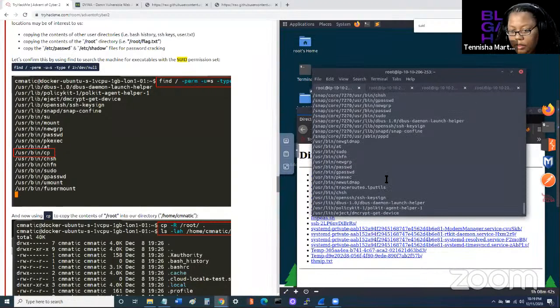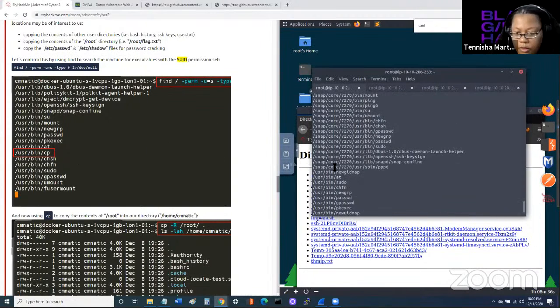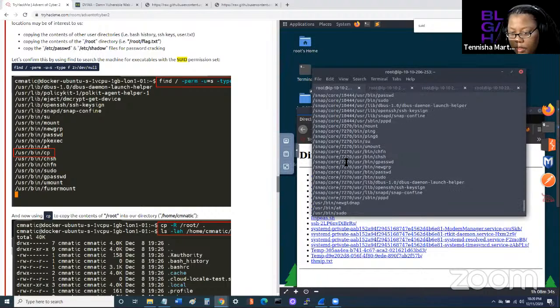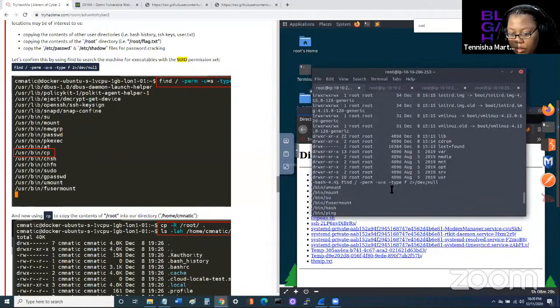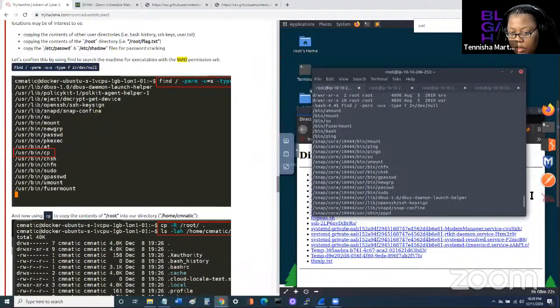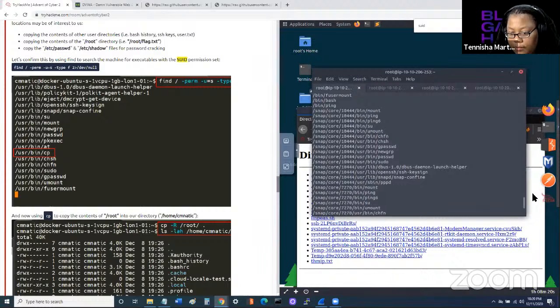Okay, so it gave us a list of locations. So bin/cp is what he was interested in. Let's see if we have a bin/cp in here.